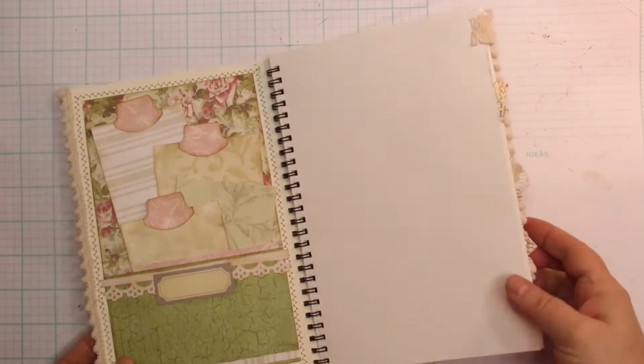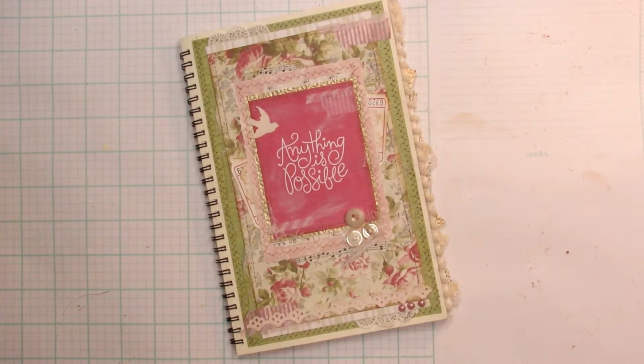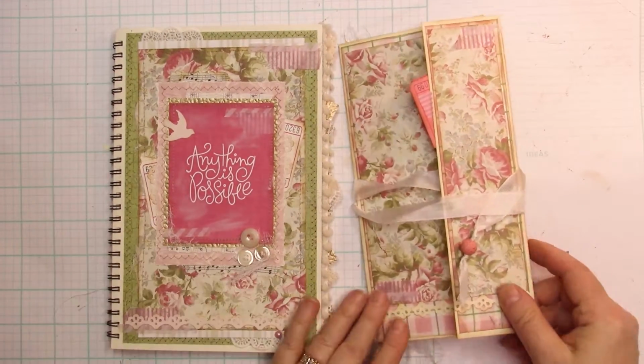Recently I did a tutorial on how to make this sweet little book. Now, the book itself comes from the dollar store, and I transformed it into this, and I thought, wouldn't this be great as a gift? And so what I did, I made this. It's a little accompaniment piece.